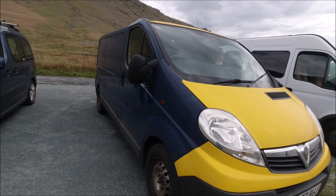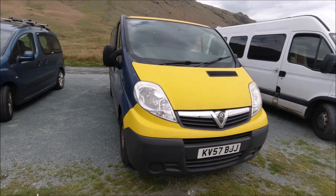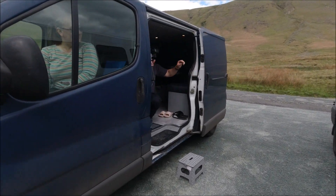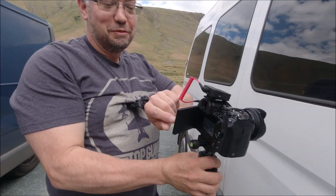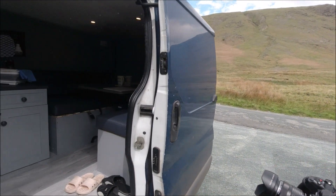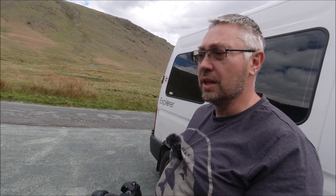This is my work colleagues Lee and Tracey's van. They've come up to the Lake District with us and it's a project that Lee's been doing over the last few months. We're going to have a look at his van. Lee's a photographer as well. So, how long have you been doing it now? We really started in earnest in January. A lot of planning beforehand with the mechanical bits, but January is when it really started to happen and we started getting bits more to do with the insides of the van.